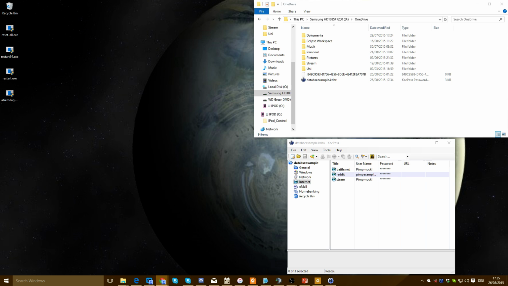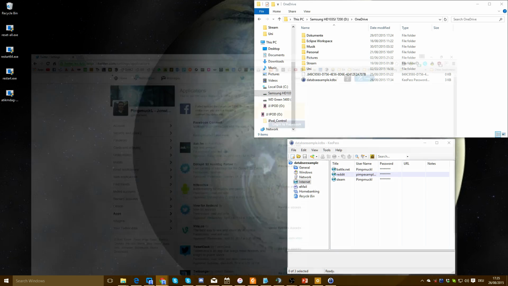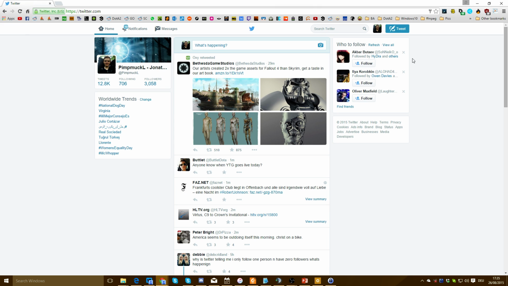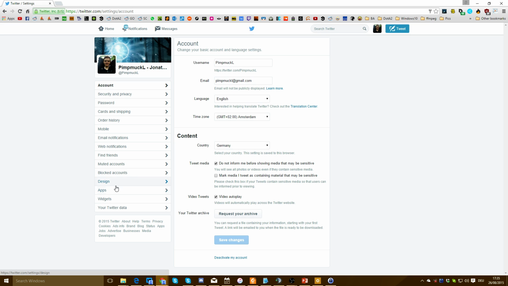We still aren't 100% safe, because sometimes for social media, and you should see my Twitter now. Yes, you do. So we're here for Twitter, and Twitter is notorious for getting hacked, right? Not only can you get hacked by someone having your account credentials, but you could also get hacked by something like this: settings, apps.